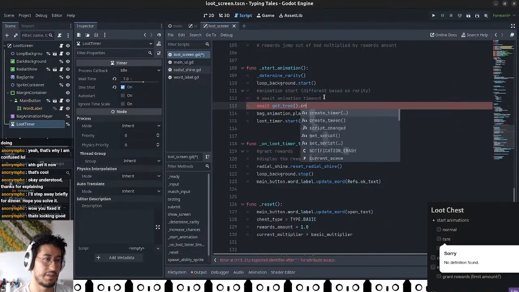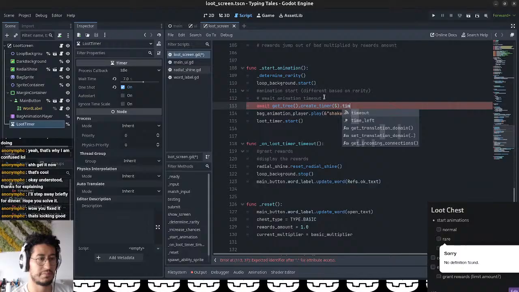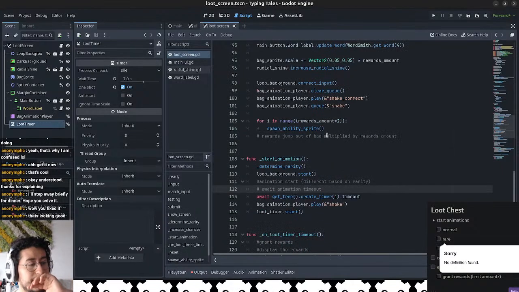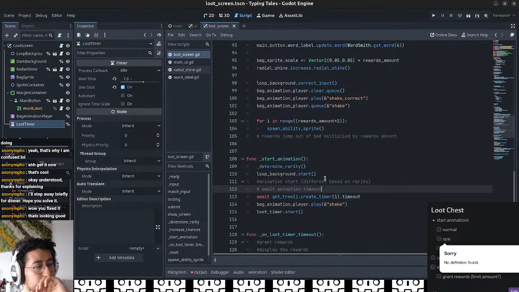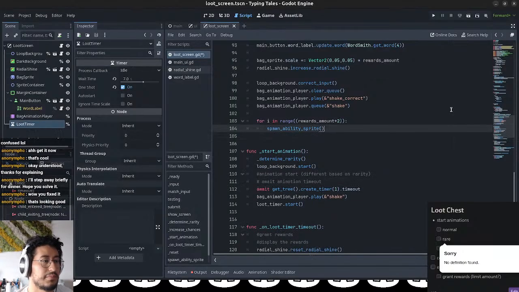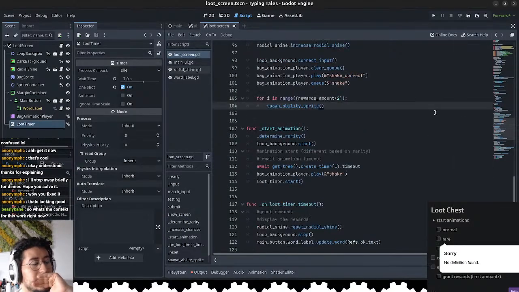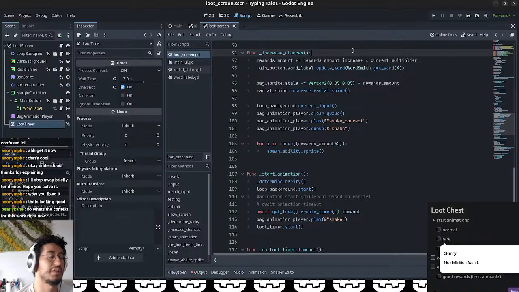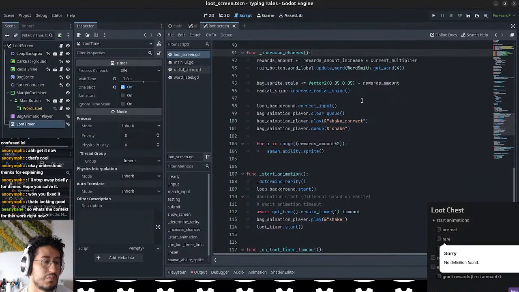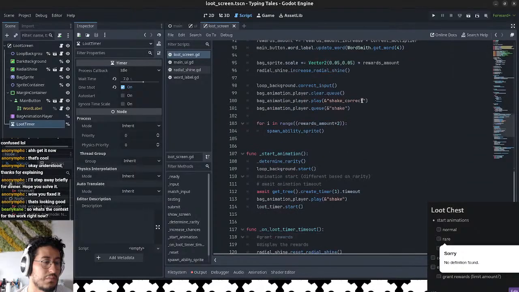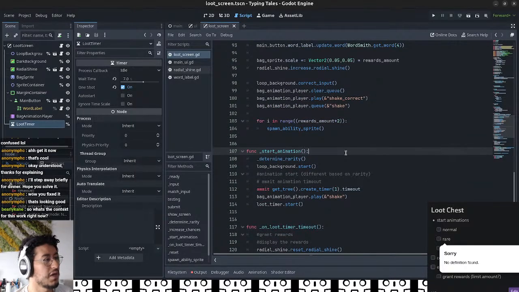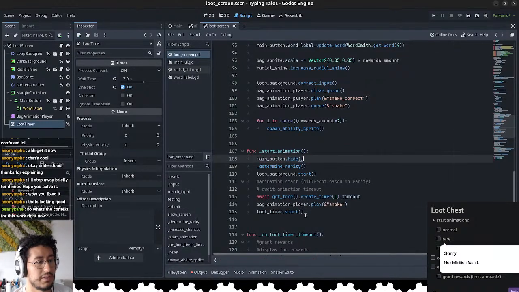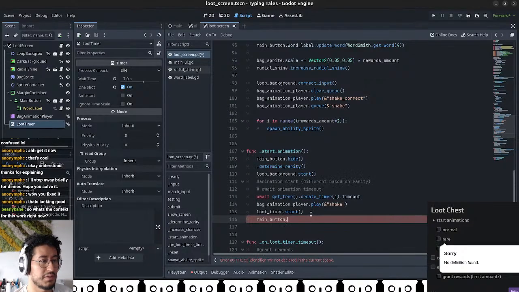Get tree dot create timer 3. Three is a little bit much. Let's do 1 second. And we're going to say start animation. Oh, okay. We're going to say main button dot hide, and then at the end of this, main button dot show.